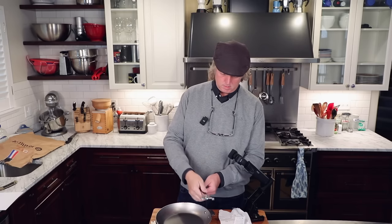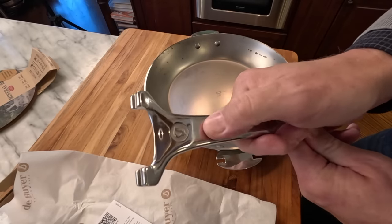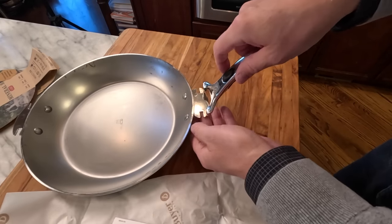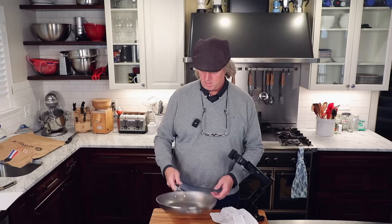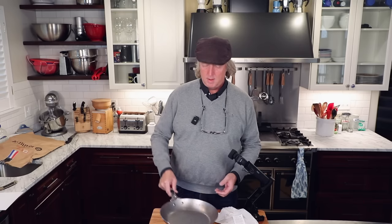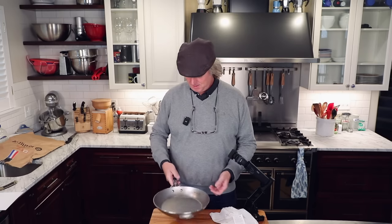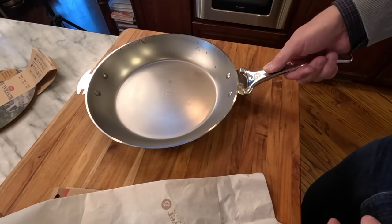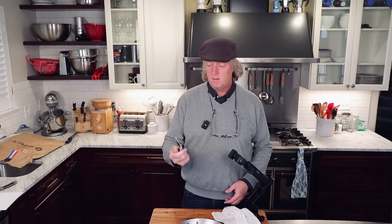Here's the Loqy handle — it's got a little button. Let's see how it locks in. First reaction: I'm not sure I would want to flip an egg with this — we'll try it in a little bit. Let's see how easy it is to detach. And it was that easy to detach.